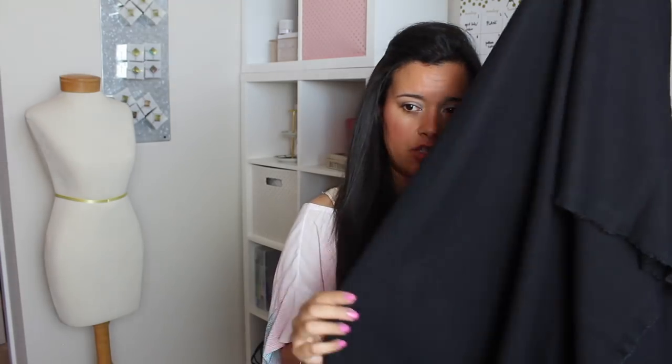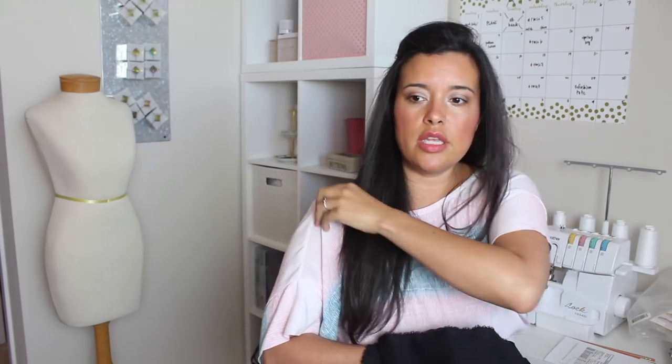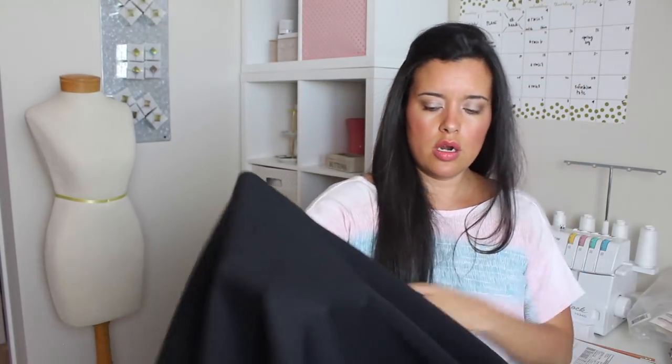But can y'all see some of that drape? Yeah. So the gathers in the front of the dress on the waistband are going to look really, really great in this drapey ponte. It might be a little warm, it might be a fall dress. You know what I mean? Because I don't know that I could wear it maybe in early spring and then fall and then even into winter with a jacket over it. I know I could easily get away with that here. So beautiful ponte.